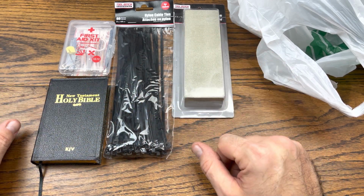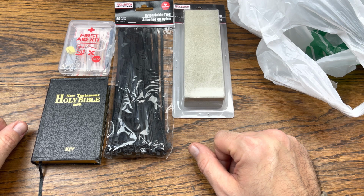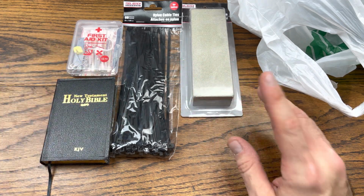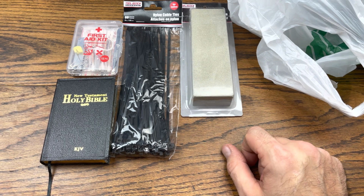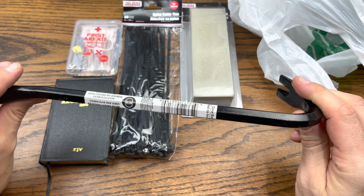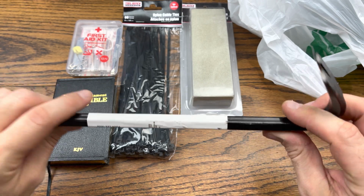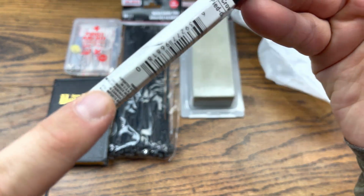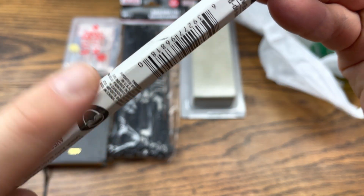Now, the last item that I chose that I saw on the shelf kind of blew me away a little bit. I didn't even think they would sell this type of item at the dollar store, but they did. So the last item out of my 5 items is, check this out, a crowbar. So they actually sell a crowbar at the damn dollar store. And again, this is another, there you go, check it out. Another Greenbrier joint. So, yep.